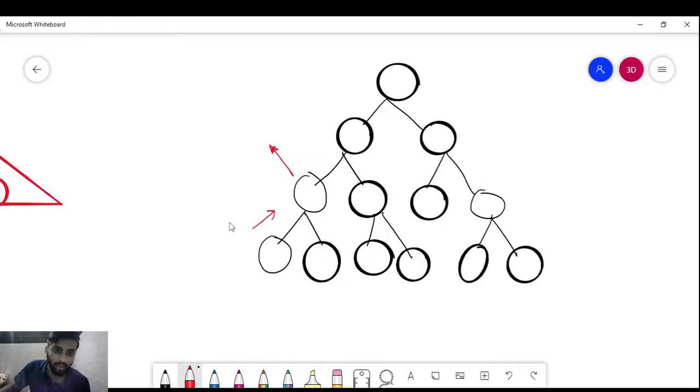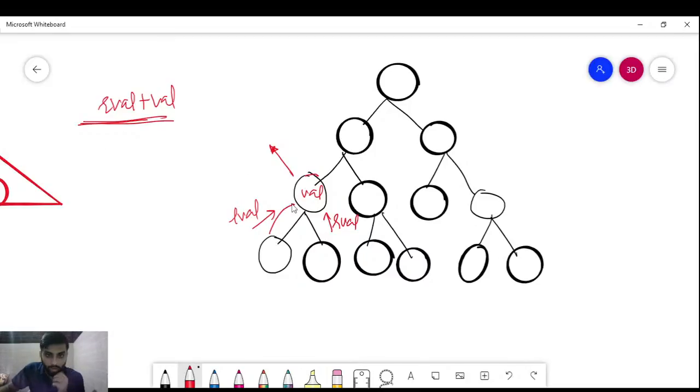I'm having the L value and the R value, which is basically the maximum value for these two children. So if I calculate the answer for this node as R value plus value, where this node's value is stored, and I consider this as my path, my path looks something like this. I'm taking L value and this value.